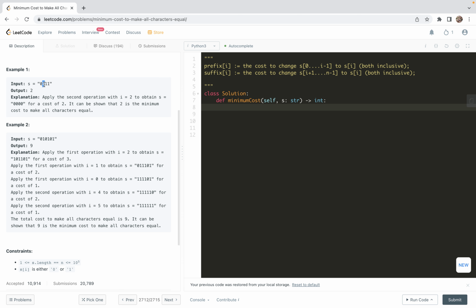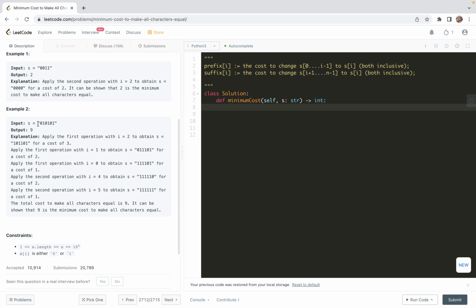You can choose index 1 and then convert the two zeros at index 0 and index 1 to 1. So the cost is 2. Or you can choose index 2 and then invert the characters at index 2 and index 3 to be 0. There are also two characters involved, so it's also 2. So the minimal is 2.